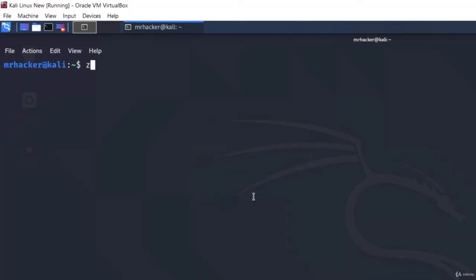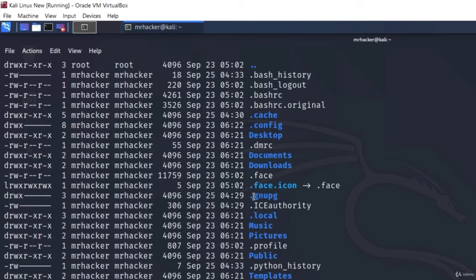But what the new thing is that they talk about right here is the new shell, and that is ZSH. We can enter the ZSH like this, and this is a new type of shell that they are looking forward to change the bash with. However, all of the commands that we can run in a regular terminal also work right here. So there is pretty much nothing too different.